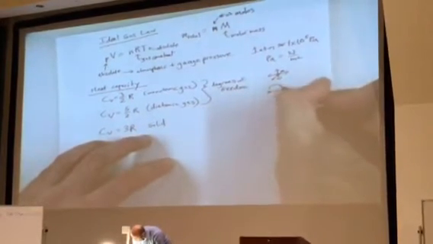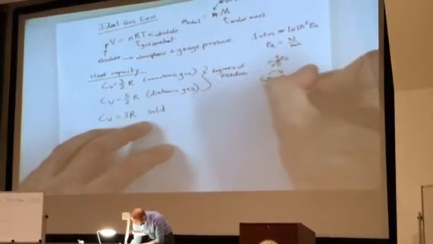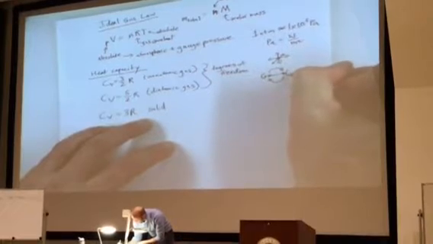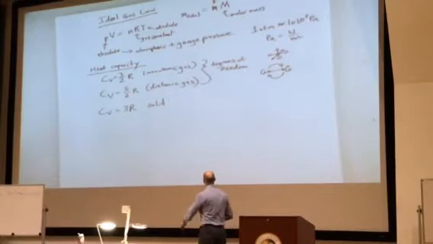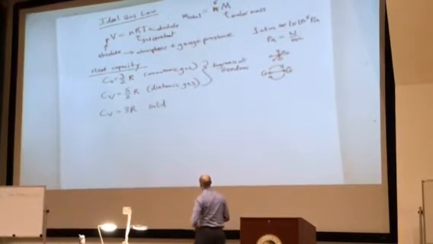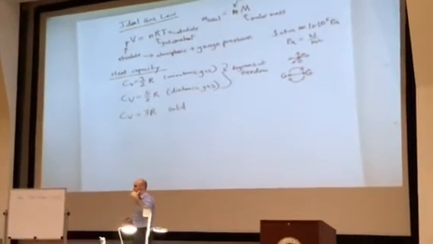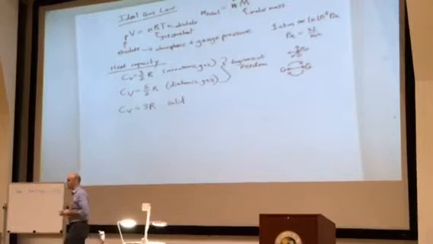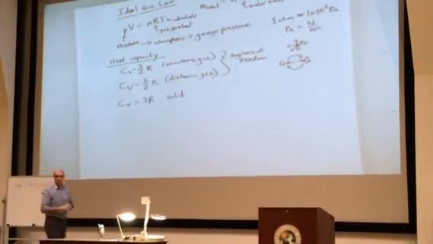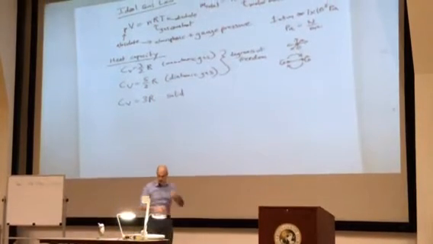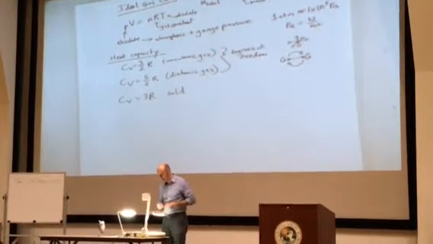additional rotational degree of freedom like this, as well as a rotational degree of freedom like this. So I've got these 2 additional rotational degrees of freedom. And I add those 2 additional rotational degrees of freedom to my 3 translational degrees of freedom, which I also still have for the diatomic gas particle. And so that's how I end up with this 5 over 2 instead of 3 over 2. Each one contributes 1/2 R. So with 5 degrees of freedom, I get another 2 halves R to add to my C.